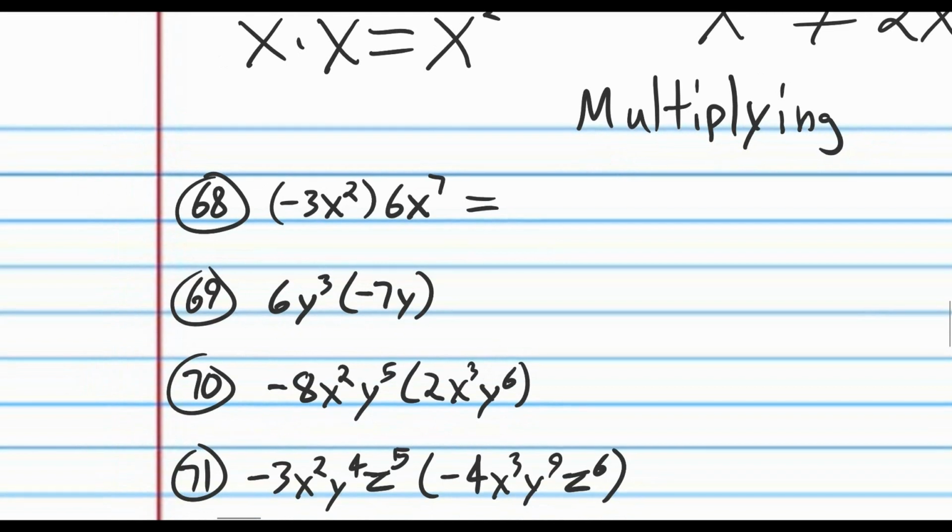So this is going to be very easy. First, we multiply the numbers. -3 times 6. Now, we know 3 times 6 is 18. At least I hope you know that from your multiplication facts. If you don't know that, then you're in some big trouble. Go back and learn those multiplication facts now, and learn them fast. And I mean real fast. Learn all 36 of them in about 1 or 2 days, and then come back.